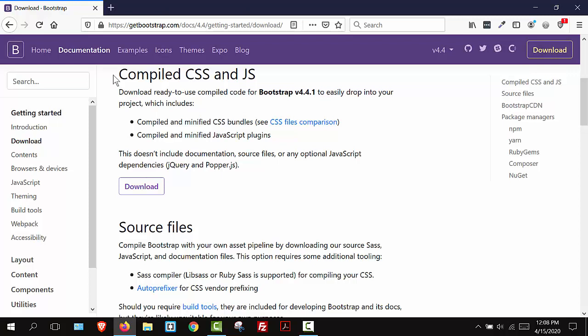The first way is to download the pre-compiled Bootstrap CSS and JavaScript files. It works really well if you need to install a copy of Bootstrap that will work even without an internet connection. If during development you don't know when you're going to be in a location that doesn't have reliable network connections, then it's better to download all the required asset files to a local folder and work off your local hard drive.